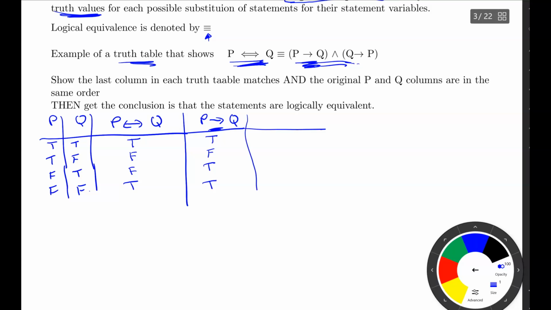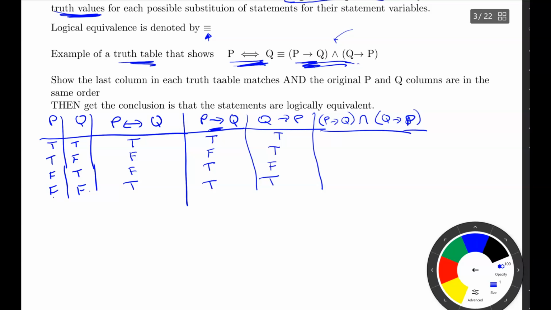I'm using the same P's and Q's, and I'm going the opposite direction. If true, then true, that's true. If I don't show up and I get the job, that's true. Uncle owns the company, right? Don't show up, then I get the job. If I show up and I don't get the job, that's the one that's false. If I don't show up and I don't get the job, that's vacuously true as well. The last column will be doing the and: the conditional, if P then Q, and if Q then P.